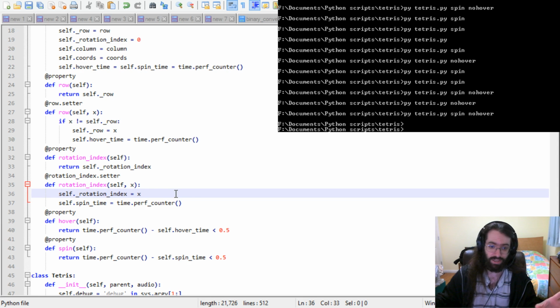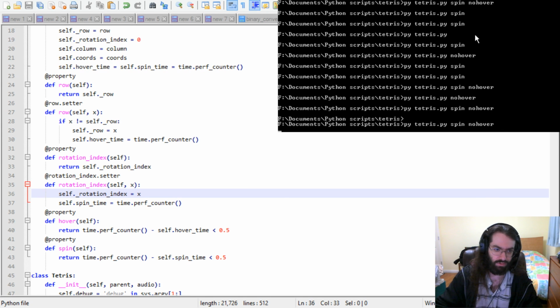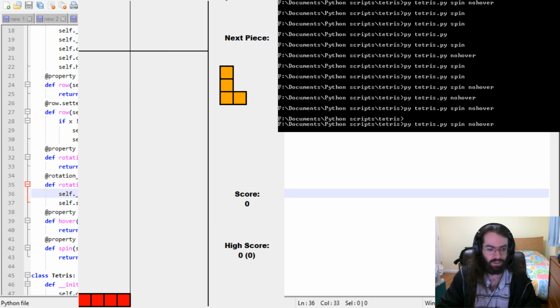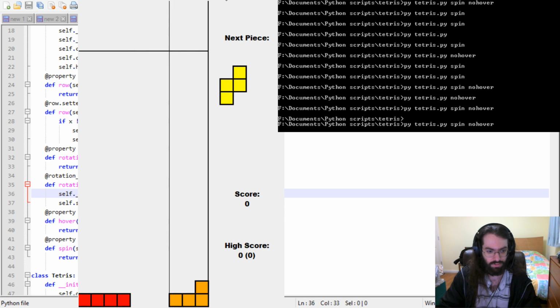If we're changing the rotation index, because that's like a user pressed button, whenever the user does it, I don't care if nothing actually changes in the shape, we're still gonna take care of that. Don't care about this shape. I mean, I want to see that they work. Indeed they do.